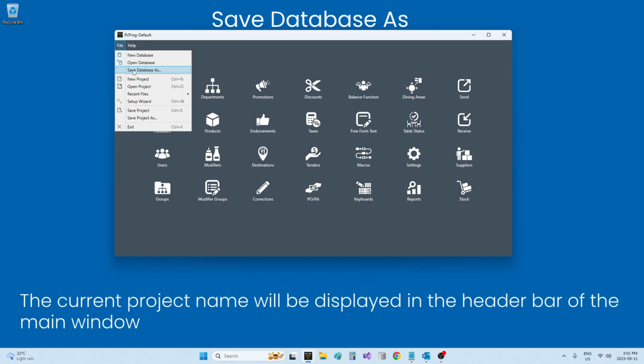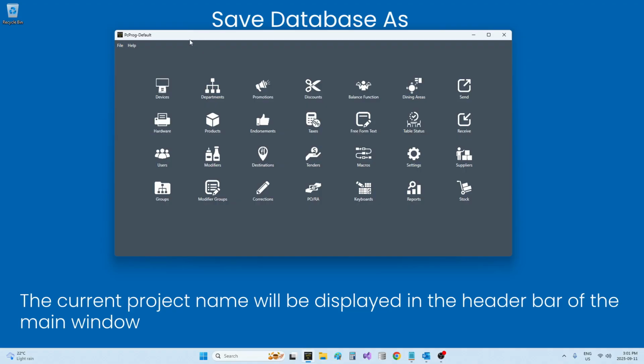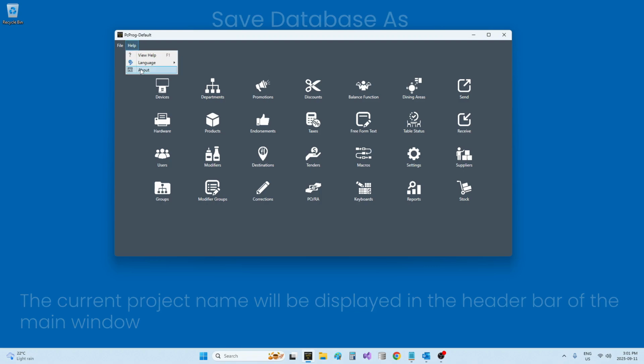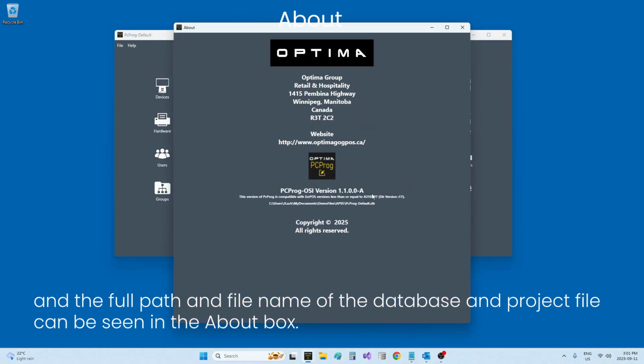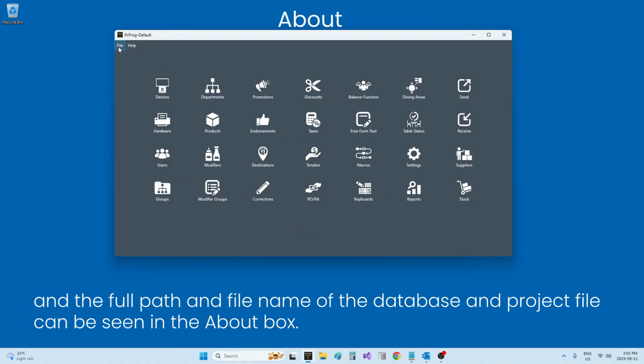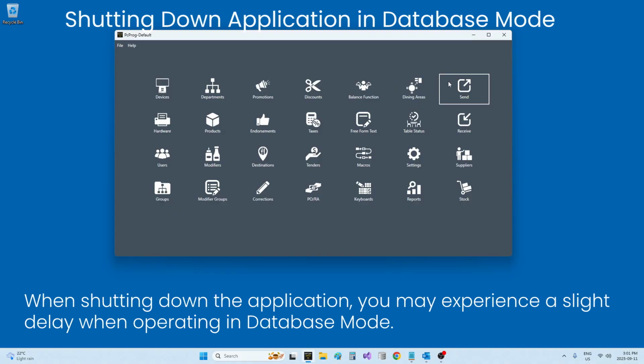The current project name will be displayed in the header bar of the main window. And the full path and file name of the database and project file can be seen in the About box. When shutting down the application, you may experience a slight delay when operating in database mode.